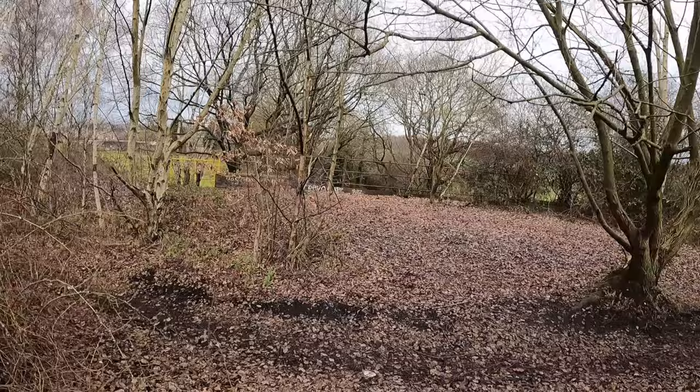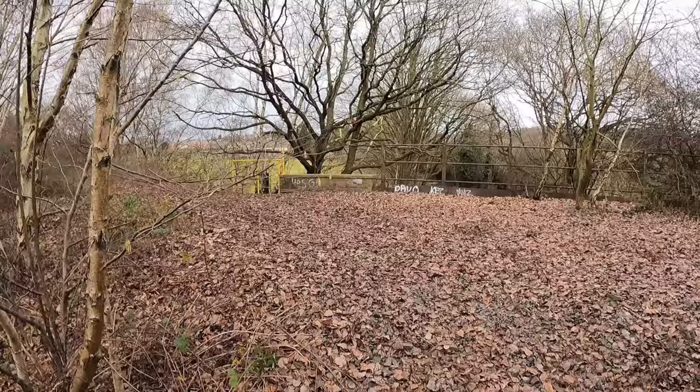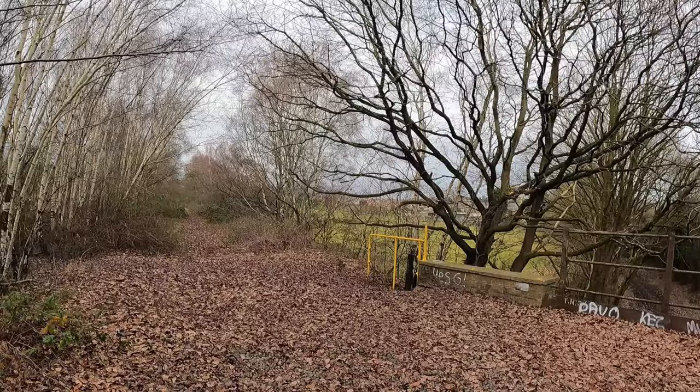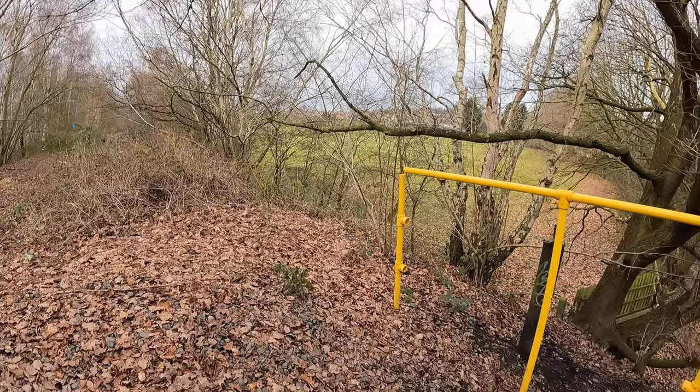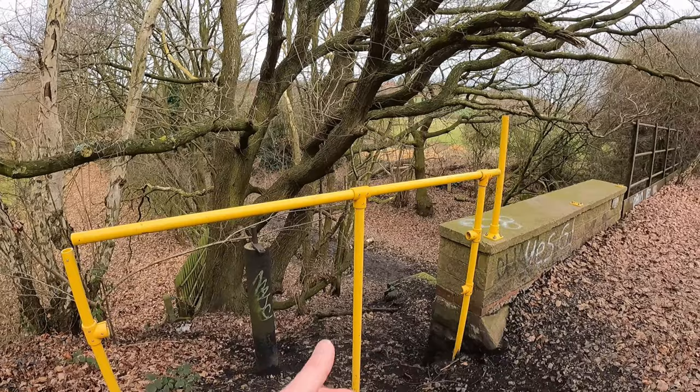Now the interesting thing about this little bridge is actually what's next to it, and it's those quad rails. They've been a bit smashed up. When I first moved to this area, they were brand new. They were still up here as well, so they've obviously been ripped off by the kids. But these things were only designed in the last 10 years, so what purpose is that really serving? What's the reason for the expense on that?